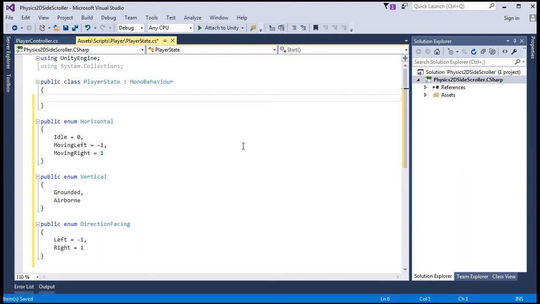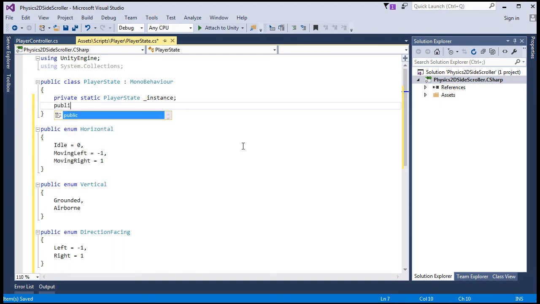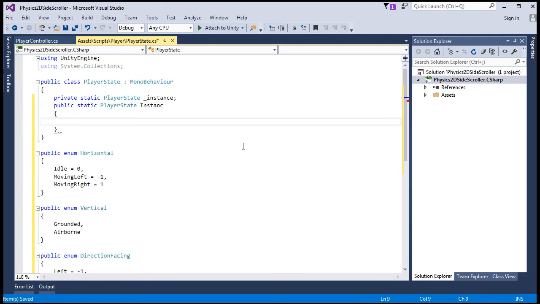So for a PlayerState class, we'll need a property for the instance to hold the single instance that we're allowing for this PlayerState class. So we'll say private static PlayerState, so this will be the backing field, _instance, and then we'll say public static PlayerState capital I Instance, and then we'll have a getter.